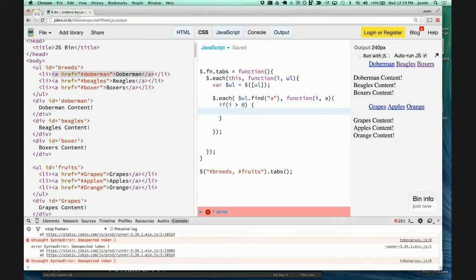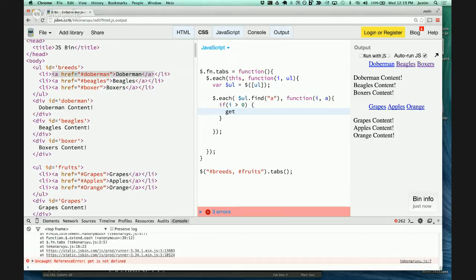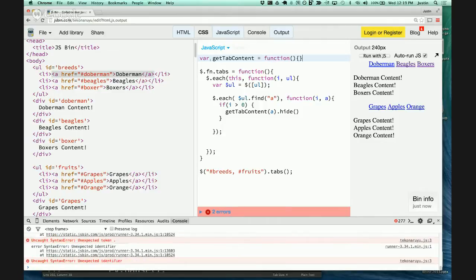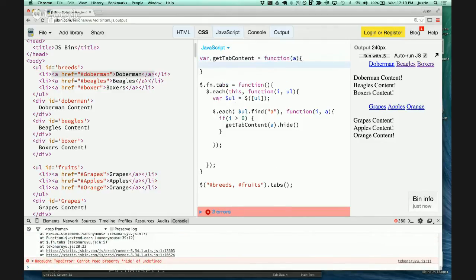I'm going to make a helper function, but I'm going to call it here. I'm going to get the tab content for a given anchor. And then I want to be able to call hide on it. So get tab content, I'm going to make as a helper, and that's going to be given an anchor element.